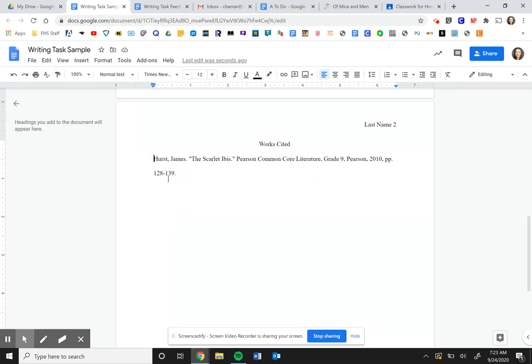If you have 2 lines of text in your works cited entry, the second one here needs to be indented, which creates some problems. If you just take your cursor and hit tab, it's going to act like, oh, don't you want to tab the first line? No, I want to tab the second line. So it's just not going to work. As many times as I try, it's not going to work if I do that.